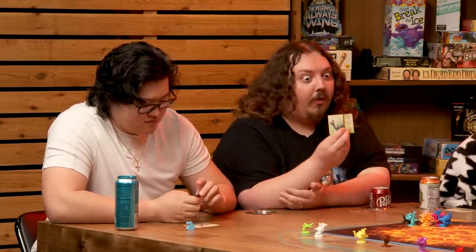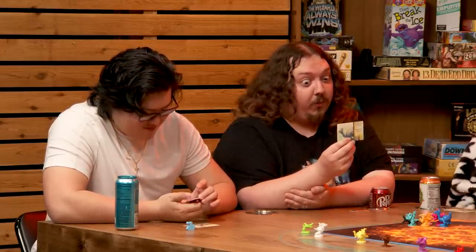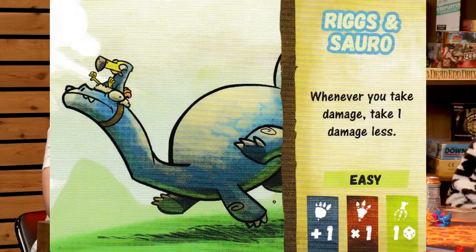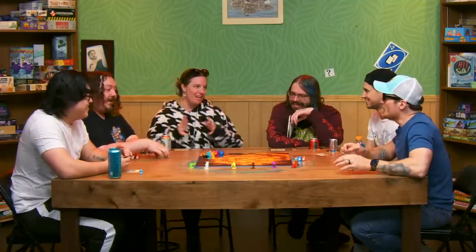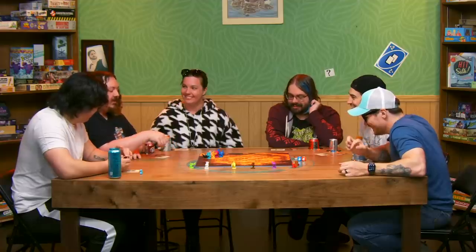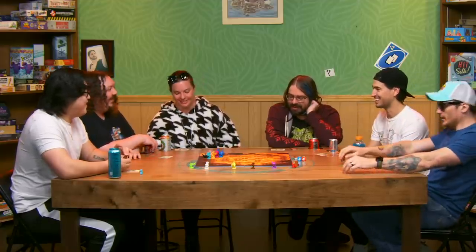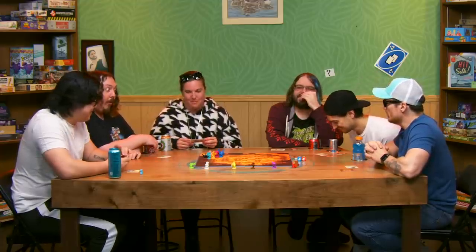Hello. I'm Riggs and Zoro. We're not very bright. We're so bright we won't realize we're getting attacked. One does the thinking, the other does the talking. They share a brain cell. What was that ability? Anytime I take damage, I take 1 less damage. Oh, okay. Cool. I didn't hear that. He's tough. Big boy.